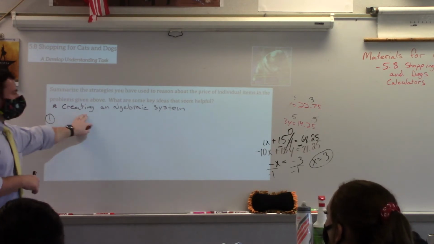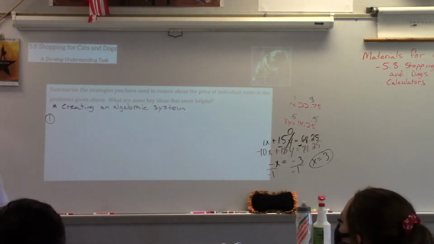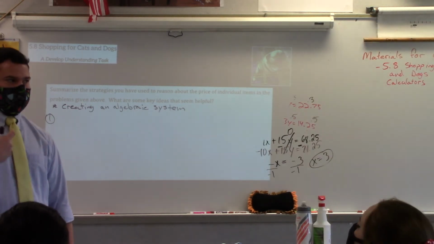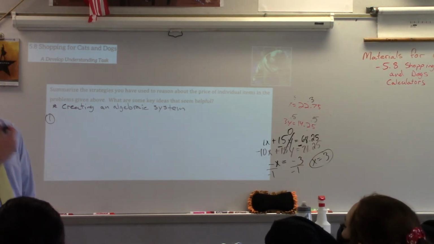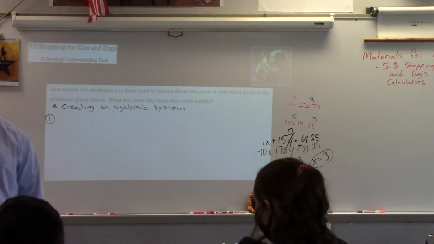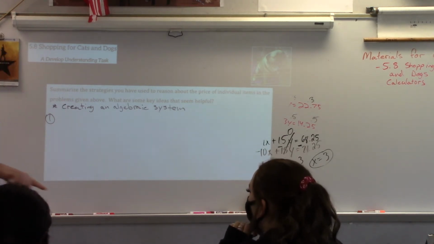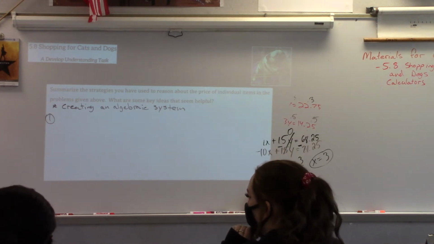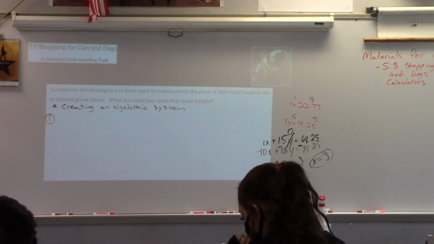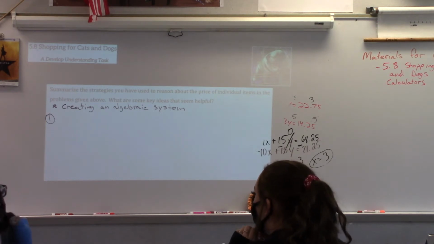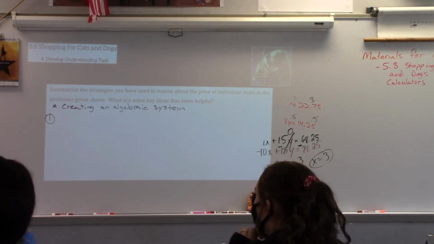We've already created the algebraic system. Solve it. You got it to where you could cancel it out first. So we got it so that we could cancel out one of the variables. What did we have to do, though, in order to cancel out one of those variables? Multiply what? Okay, so multiply, what are you multiplying by anything, right? So you could multiply by any number, but what are you multiplying by a number?